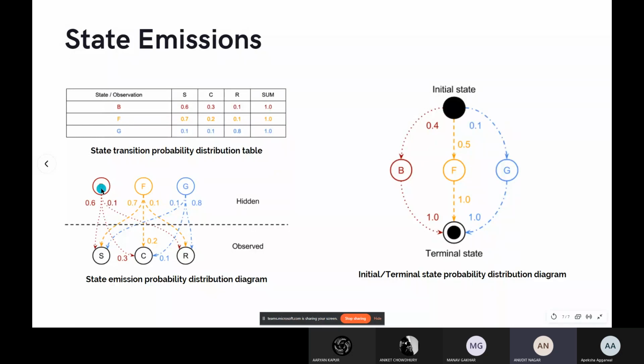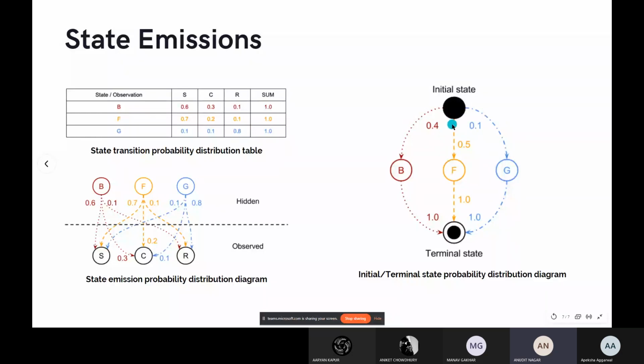So let's say we had to understand the probability of getting B and then C. We transition from B to C with a probability of 0.3. Similarly, we can combine this entire knowledge. If we were to create a product of the parts, starting at an initial state, transitioning to B, and then going to the terminal state, considering the terminal state is the same for all sentences, we just take the probability as 1.